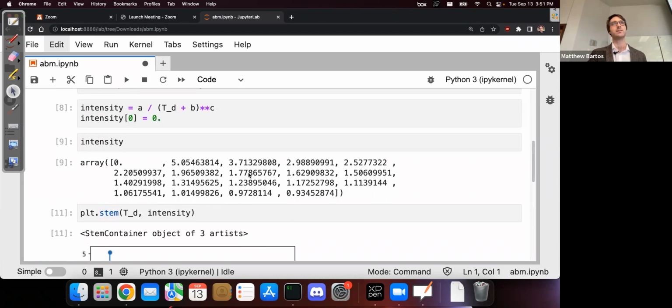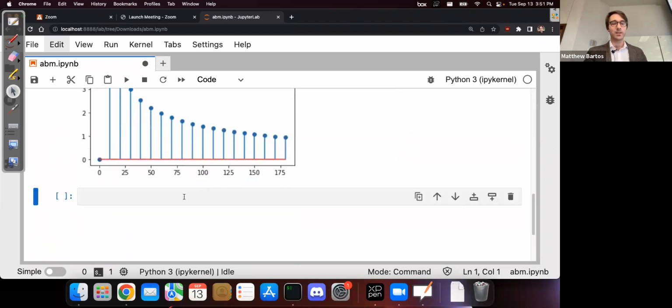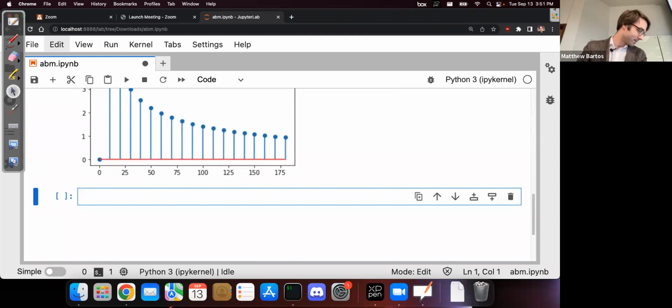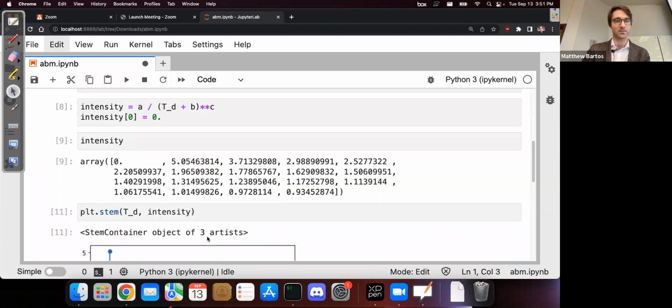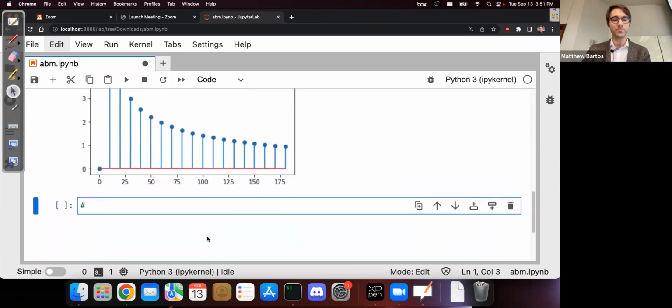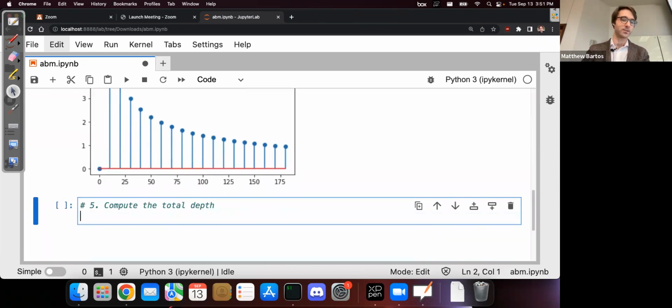How can we compute the total depth of rainfall for each of these bins? Right. So we can compute the total depth. This is our 5th step. We're going to compute the total depth for each.